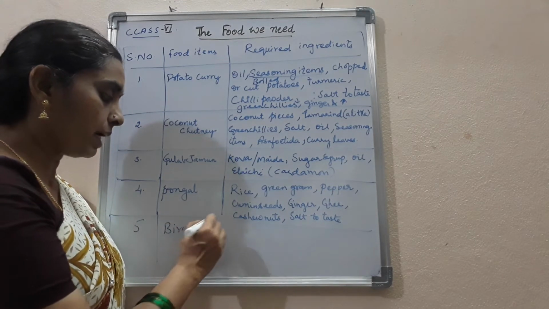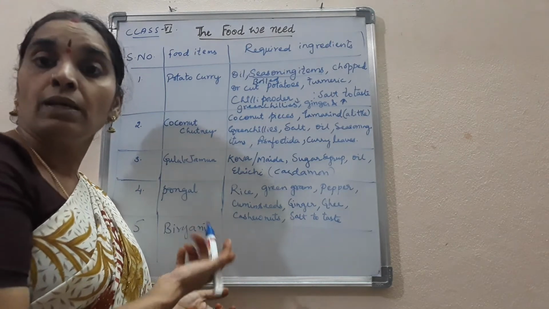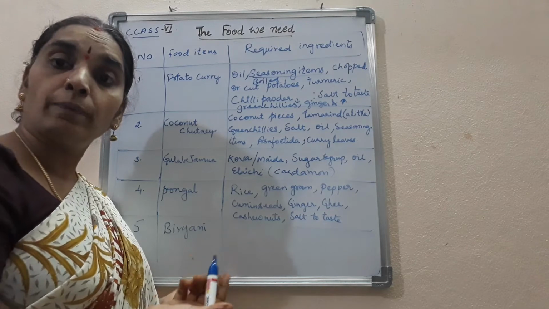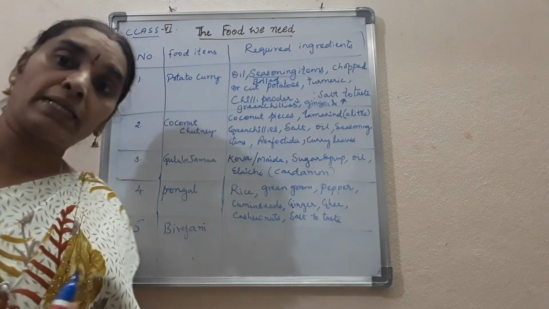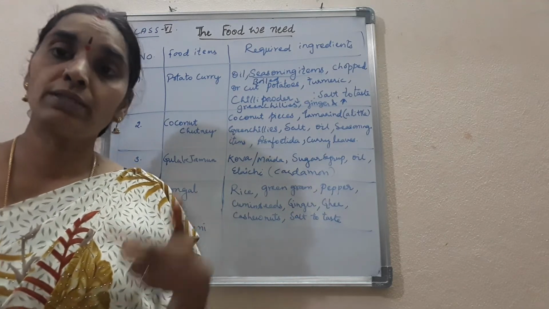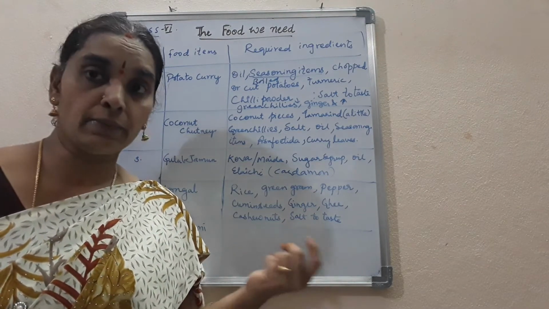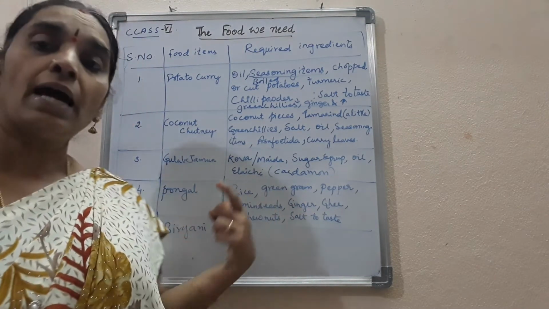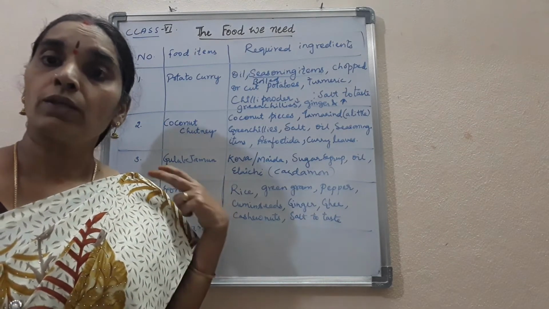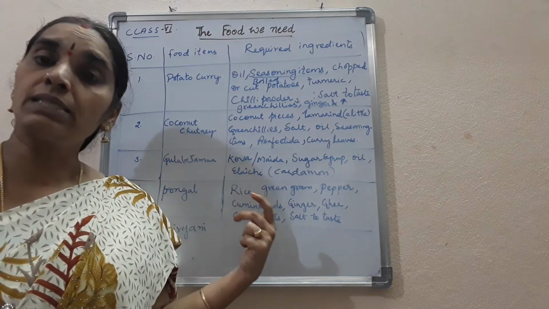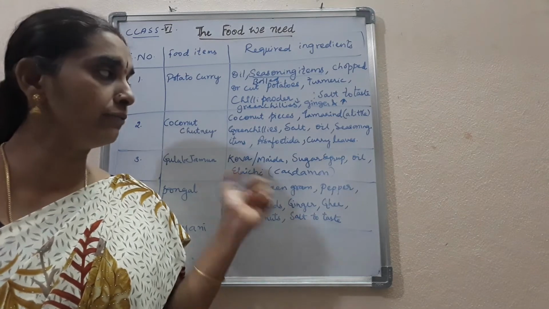So if you take biryani, you can say that it also requires different food items along with the biryani rice, and also basmati rice you take for granted, and also different mutton biryani or chicken biryani. If you want to do it, you take that food item which comes from an animal source, isn't it? So you use it, and different spices you add to it, and also you use the ginger garlic paste, turmeric and all, along with the garam masala and all you add for it, isn't it?